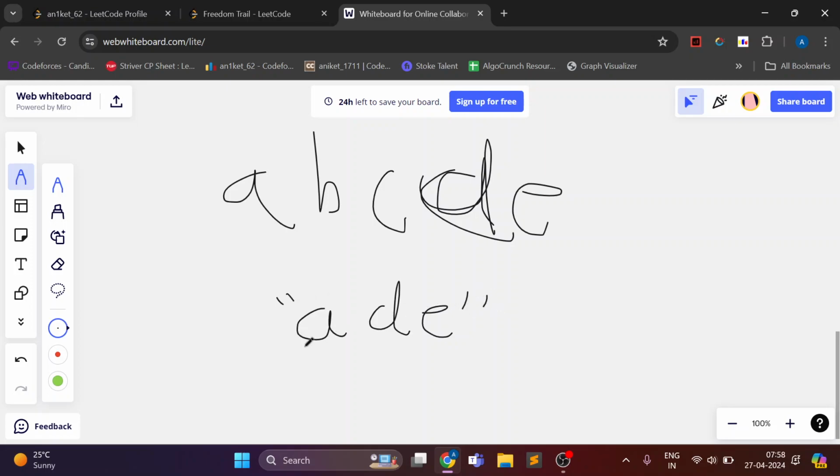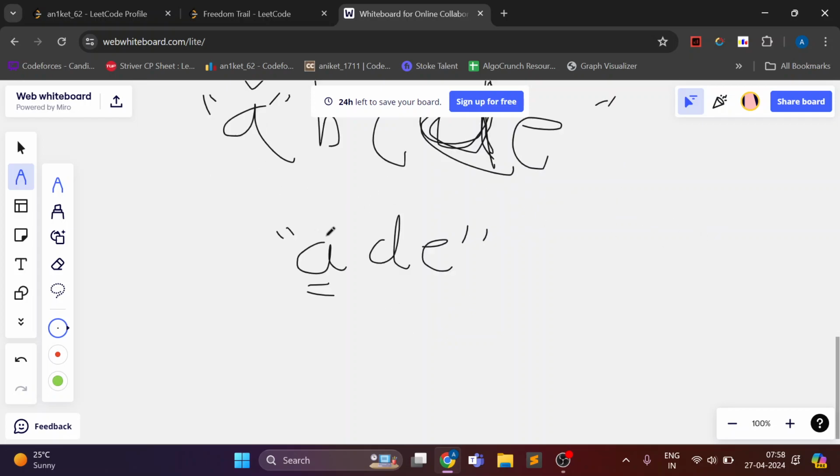To process a character of key, the number of operations required is to rotate this string anti-clockwise or clockwise, make an occurrence of that character come to the first position, and then type it out. So in this case for a, I require only one operation, because a is already at the starting position, and typing it requires one operation.